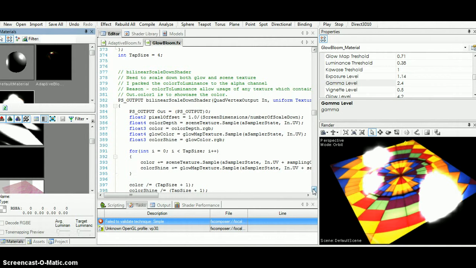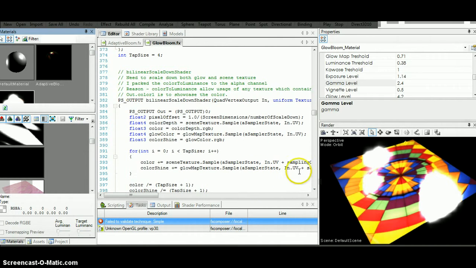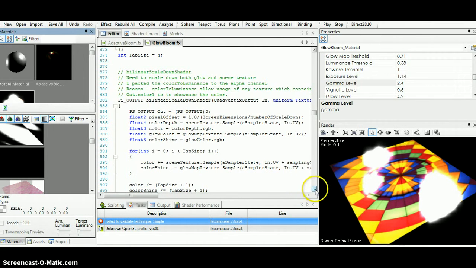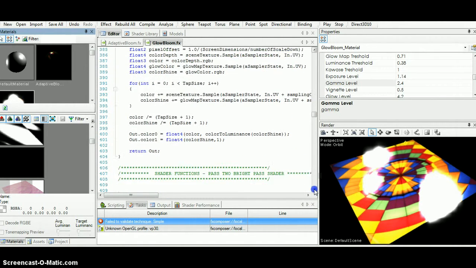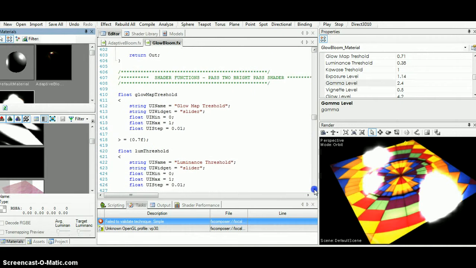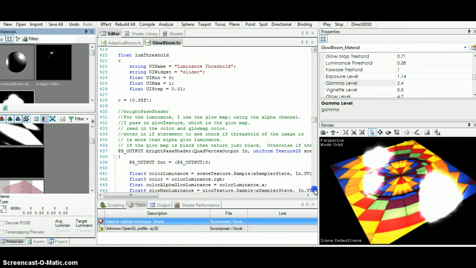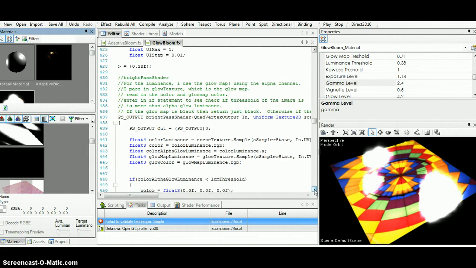The reason is to allow the usage of any texture which contains color. So if you look down here, in color, one showcases color. For the luminance, we use the glow map rather than the alpha channel.